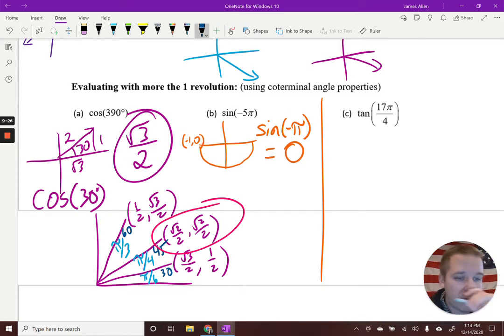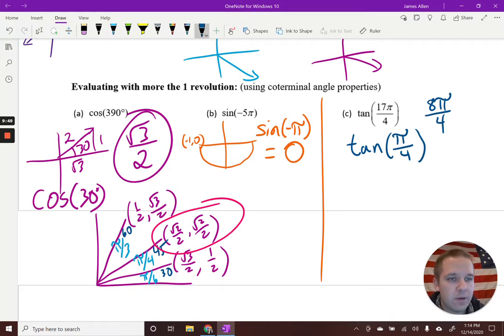Okay. But let's first deal with where we're at in this rotation. So if I've got over 4, that's, if I'm trying to figure out coterminal angles, that's 8 pi over 4. That's equivalent to 2 pi. So I'm going to have to subtract that twice. So really I'm subtracting 16 pi over 4. So I'm evaluating just regular old pi over 4, right? If I subtract 8 pi over 4 twice to get a coterminal angle within that 0 to 2 pi range, I'm going to be at pi over 4. Much more manageable now, right? So if I'm a special right triangle person, 1, 1, root 2.